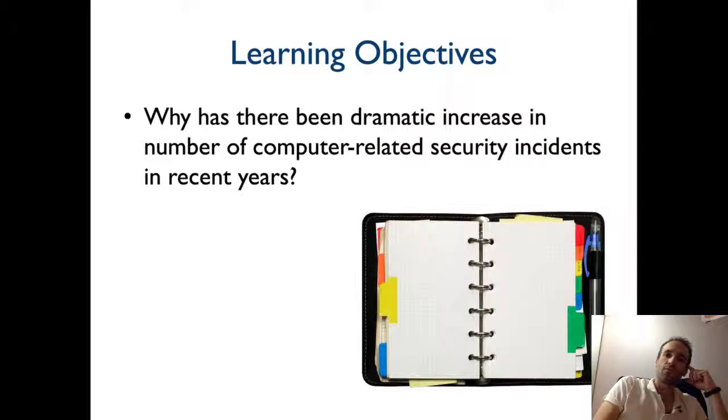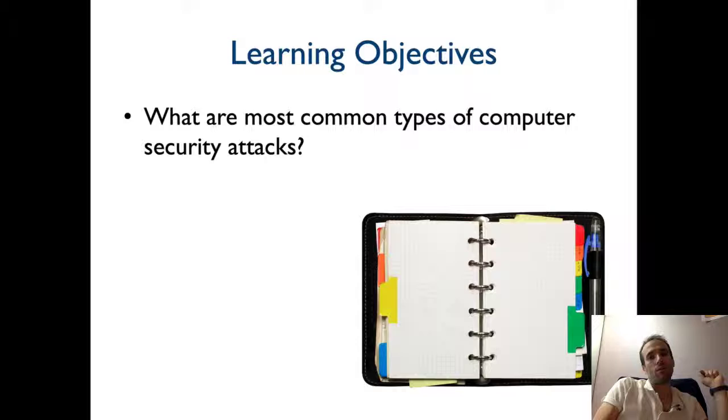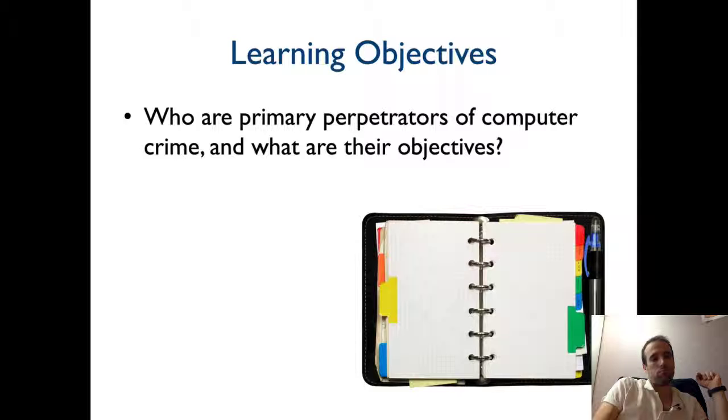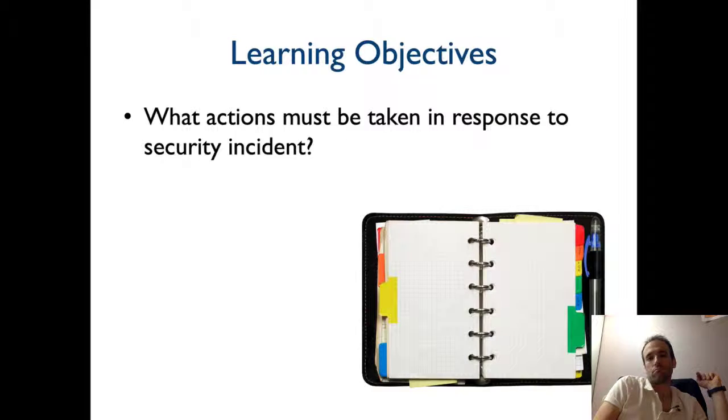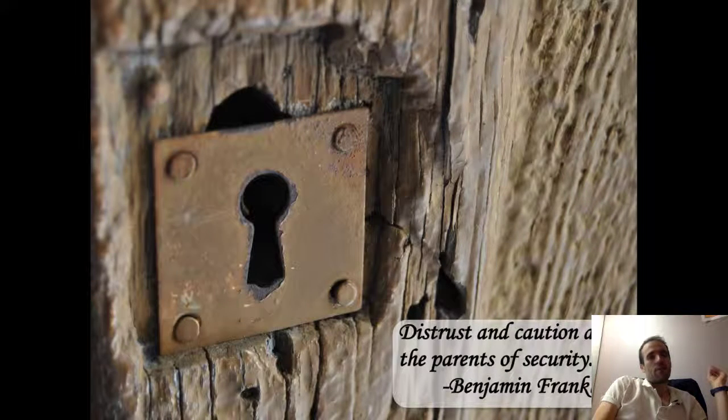We'll see the trend of computer incidents, namely data breaches, why we have more incidents than before. We'll see what are the typical computer attacks, who performs these attacks, and how do we make a company secure. And finally, we'll do a little exercise of how to prepare for when your company or organization is hacked. All right, so let's start.